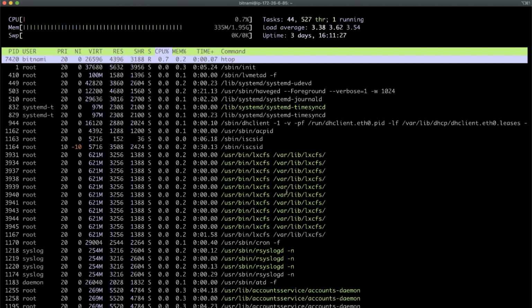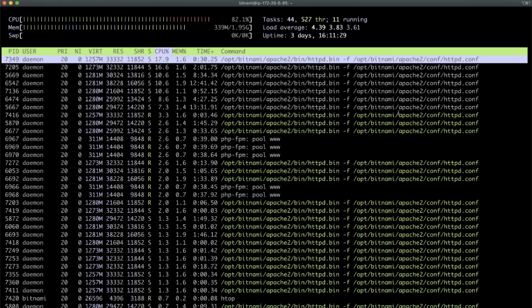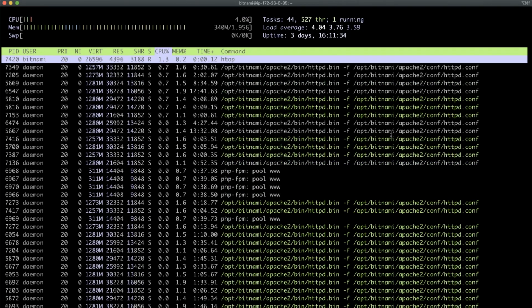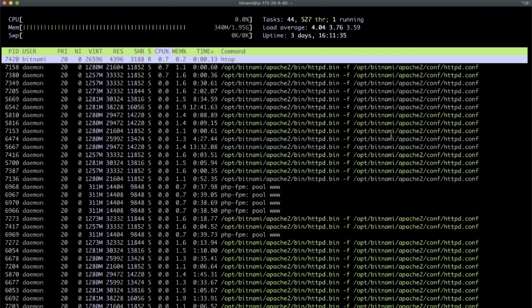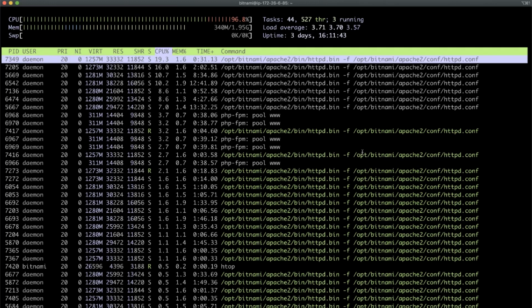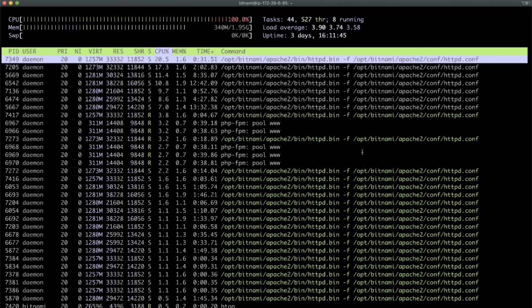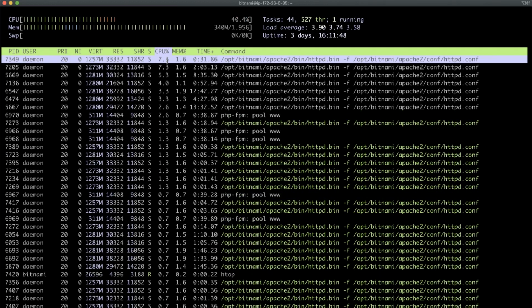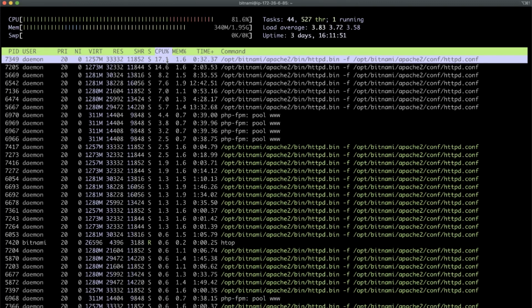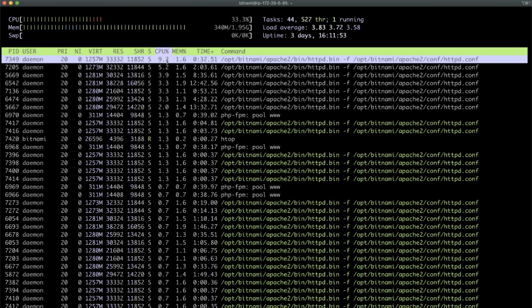So right now, you can see there's a ton of incoming requests, it looks like, right? It looks like a bunch of web requests coming in, and that's really what's driving the CPU. There's just so many of them, and that's why the CPU is spiking. So we have a lot of traffic hitting our website. What I was looking for here is a rogue process, and there's nothing running weird here. It just looks like a lot of valid traffic.